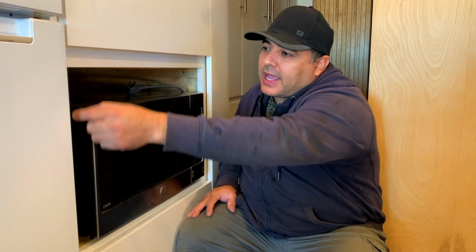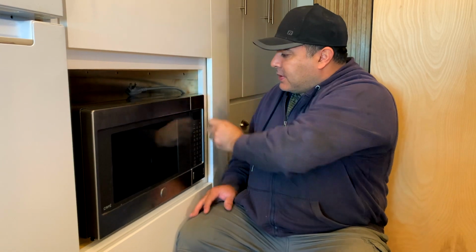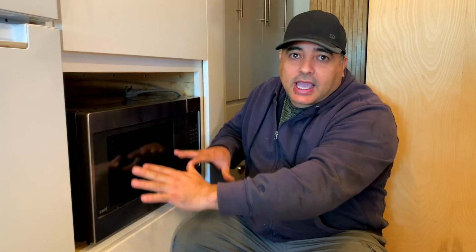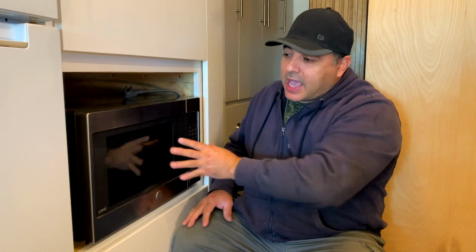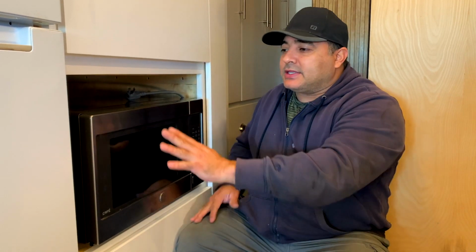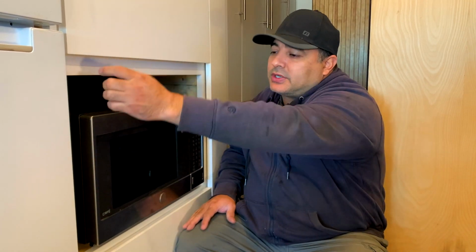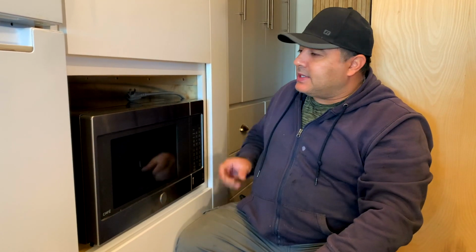And we're also planning for building this trim. So we weren't ready to start this trim until we got this in here, see how it sits, see how the door opens and things like that. But I think we're ready at this point to go ahead and drill the holes, and then after we drill the holes and mount it, we'll start designing the trim piece that will go around it.